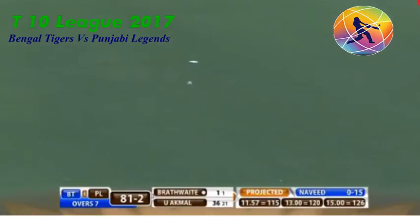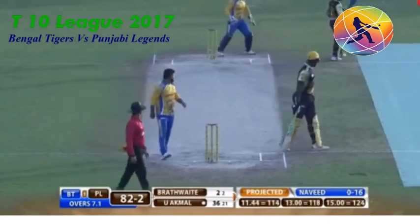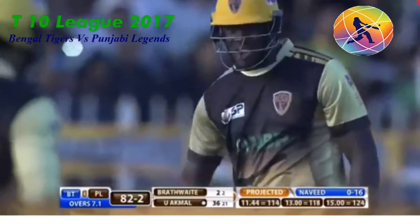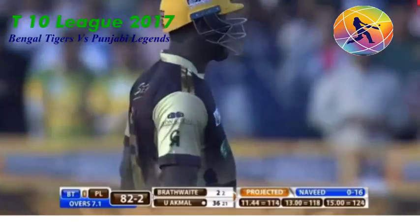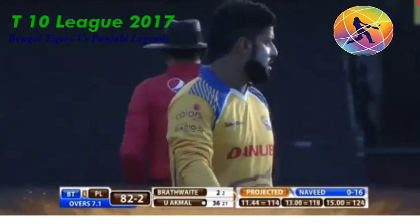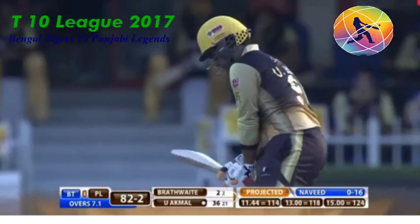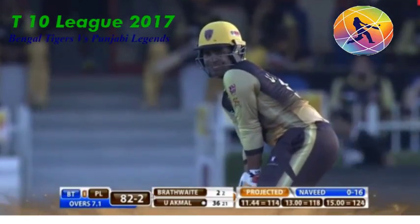And we've got big Carlos Brathwaite. I can tell you, was in pretty good form. You were giving him a bit of cheek there, Atul Wassam. He got 250 runs at a strike rate of 185, 24 fours, 19 sixes in the recent Bangladesh Premier League. So he was in good touch and looking forward to this T10. Well, West Indians want that touch to be in their games, not in the franchise cricket. And that's where he has not delivered for West Indies. Has not been a regular part of their ODI team, which is surprising for me.